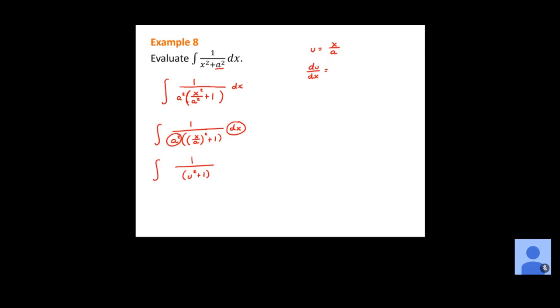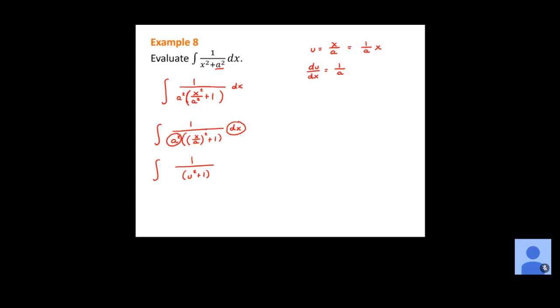So remember, a is a real number. So if we have x over a, and you're finding the derivative of that, what would it be? Exactly, right? It's just going to be 1 over a, because another way to write this is just 1 over a times x, where 1 over a is just a coefficient of x now, so our derivative is going to be 1 over a. Or a to the negative 1, however you want to write that.